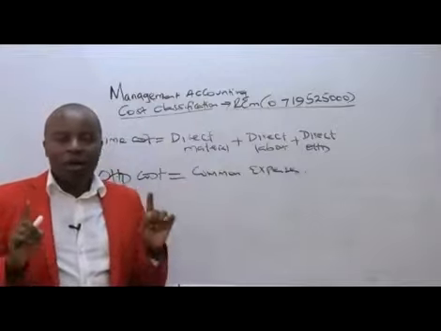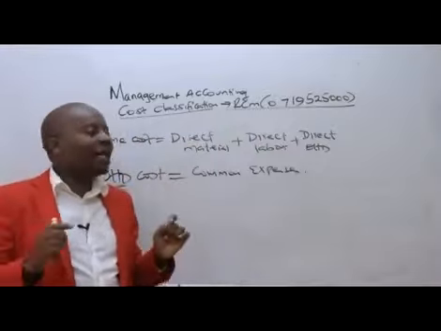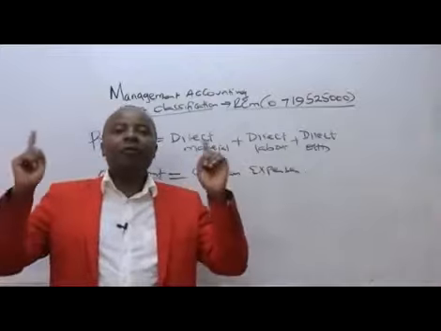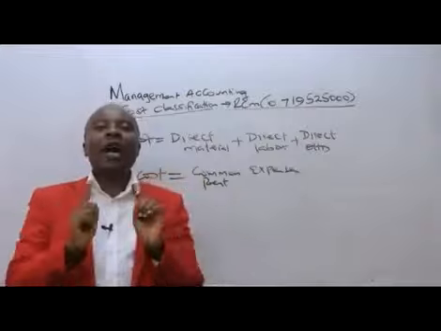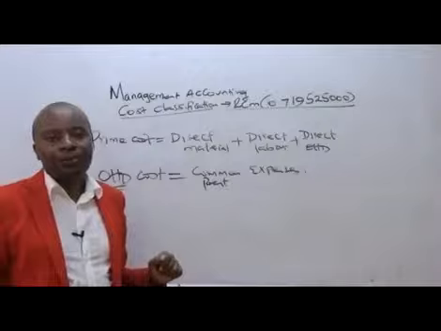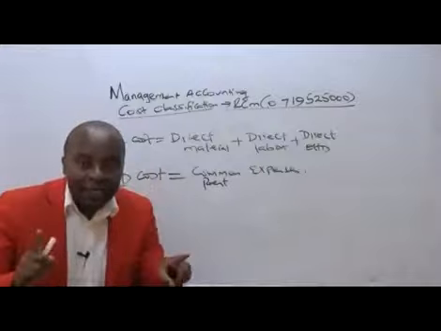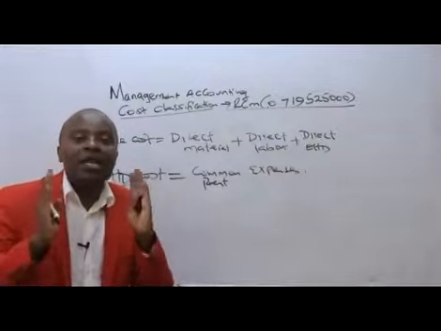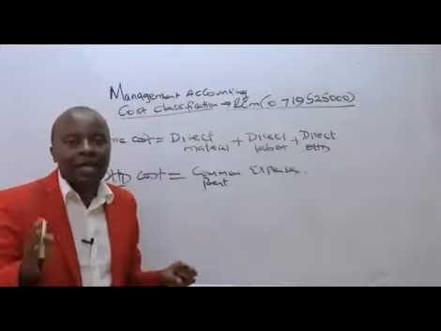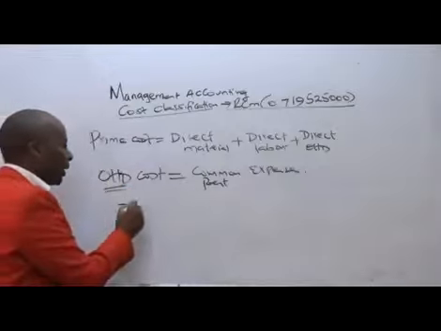Overhead costs, I'm repeating again, these are the common expenses, like rent. Rent is an overhead cost that we are incurring for the benefit of all the students of RCM College. At the end of the day, we shall be seeing that these overheads, ladies and gentlemen, for pricing purposes, they must be apportioned to the units that are benefiting directly, so that we'll be able to establish what we call cost per unit. But most importantly, will be for you to understand something here.